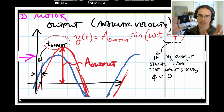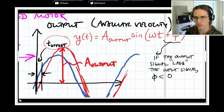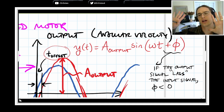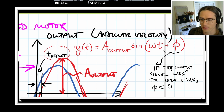And I'm just gonna tell you right now, we're gonna be working towards a Bode plot. I know some people hate Bode plots, some people love them, but this is what we're working towards here. Right now we're just making some observations, okay? Don't be scared. Bode plots were kind of cool.